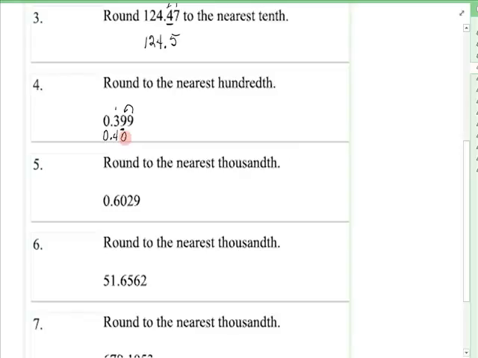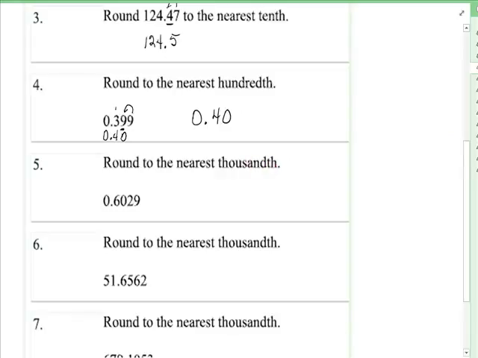Where's the last digit? It's in the hundredths place, and that's what it said it should be. So this 9 caused me to round the number in the hundredths place up. When I round a 9 up, it becomes a 10. I write down the 0, I carry the 1. And so it became that this is approximately 0.40. It's okay to have this 0 because it is in the hundredths place. All right, the next one.